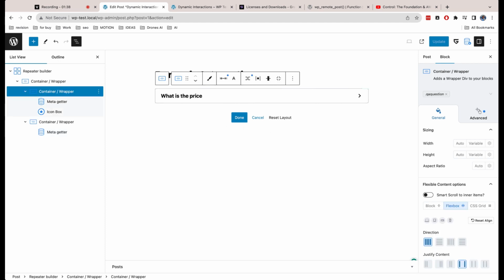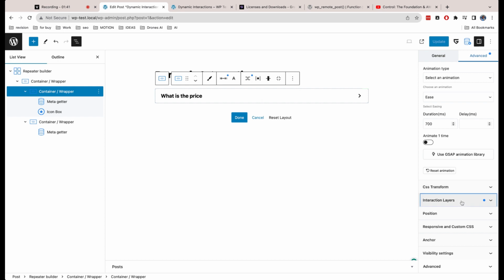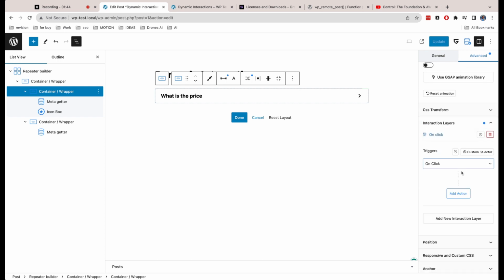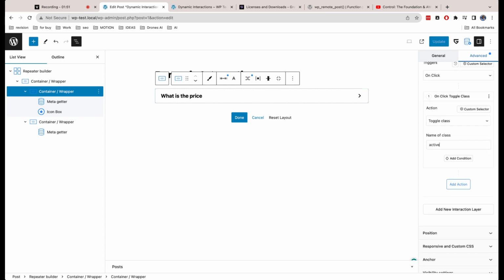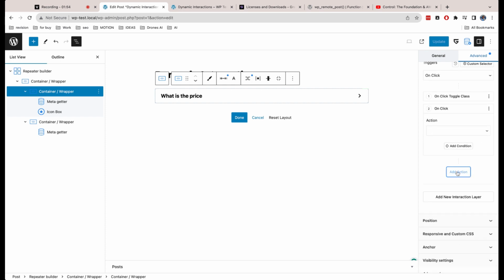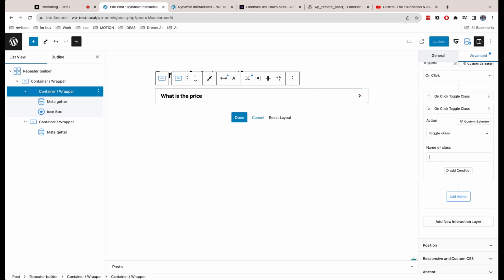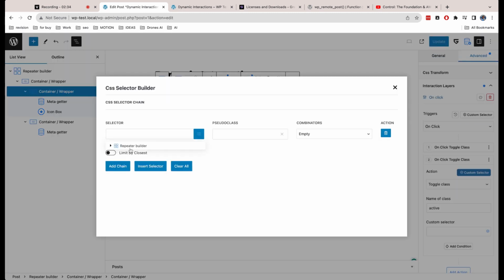Now, it's time to add interaction layers. We will use our question container as the trigger. The first action will add the active class to our question container. And the second action will add the active class to the answer container.